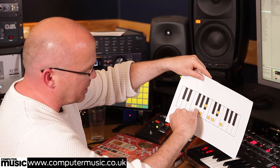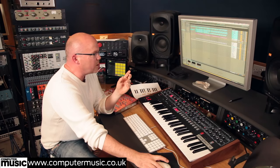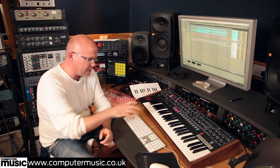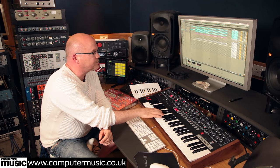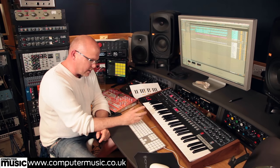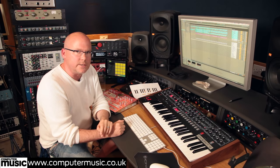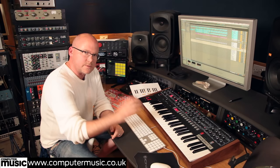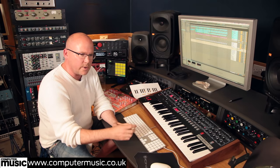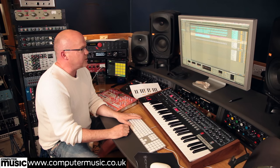The bass line hangs mainly around G, sometimes falling down to the F and occasionally down to the E flat — or D sharp, whatever you want to call it. Pretty straightforward from that. What I went and did was go through some of the incredible Reactor user library, pulled up a load of synths, got some bits from hardware in the studio, and started making a few things that I knew would work in G minor. It's almost as if you've got a bank of instant inspiration — your brain is in total sound design mode, not worried about making a track, just interested in making a whole series of sounds. You're creating your own bank of one-shots specifically for a given project.